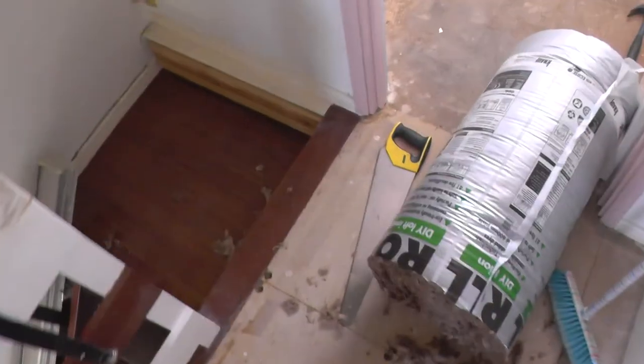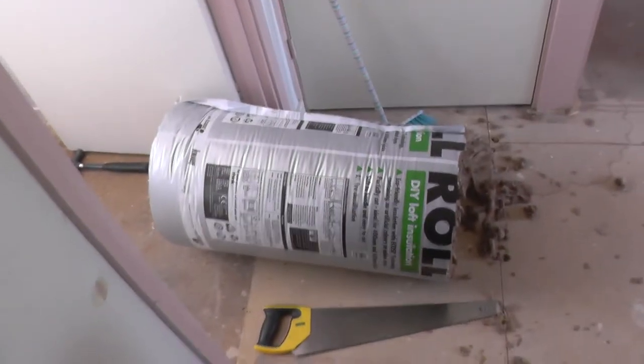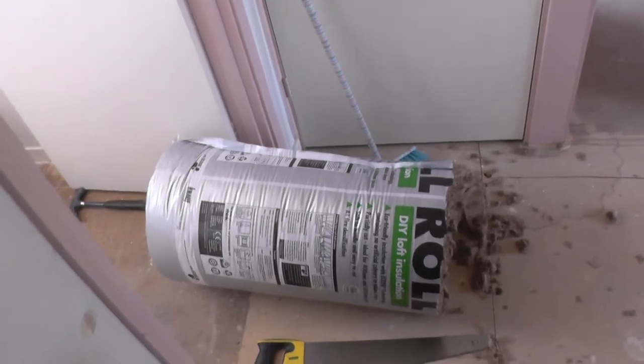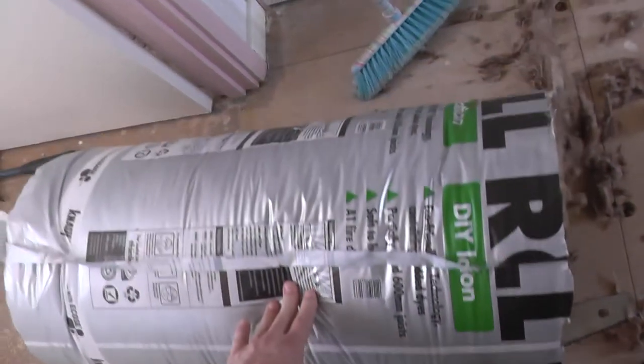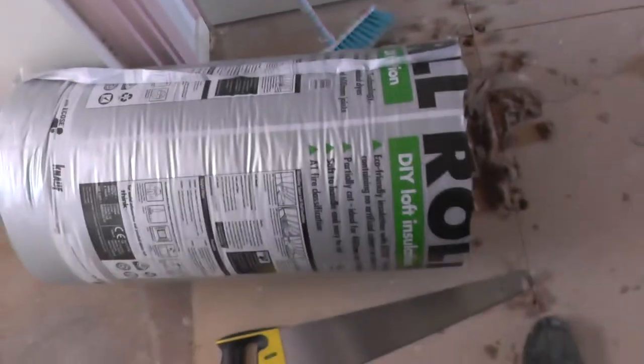So what I'm going to do is just set up the tripod. I'm using some rolls of 200mm insulation. It's a top-up insulation, but it's perfect for doing what I want to do.